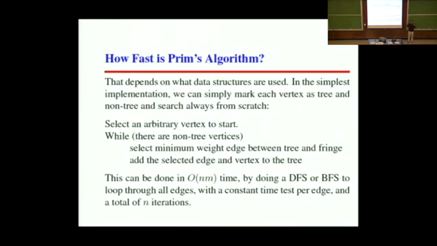Now, what is the easiest way we can do the bookkeeping so that this would be a fast thing to do? I would like to be able to go through in order N plus M time, an adjacency list walkover type of thing. How would I go about doing the bookkeeping so I can select the edge of minimum weight that spans a vertex in the tree and one outside the tree? How can we do that? Let's be precise about that. Any ideas? What data structure do we need to do it?